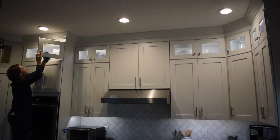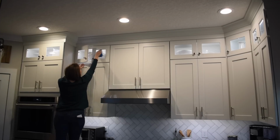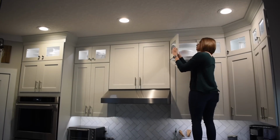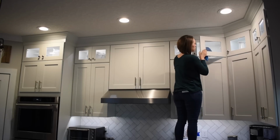Next, I've moved on to cleaning our glass upper cabinets. I don't do these when I wipe down the cabinets just because different cloths and different products and everything, but I am just using my vinegar and water mixture that I always use for my glass and mirrors to wipe down these glass upper cabinets.